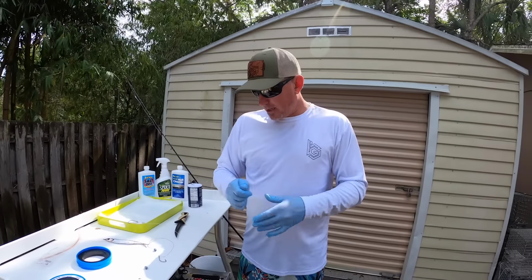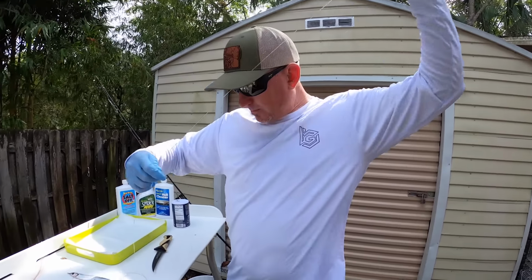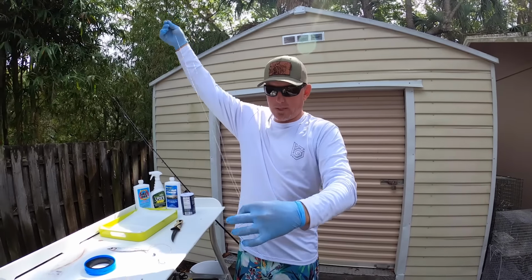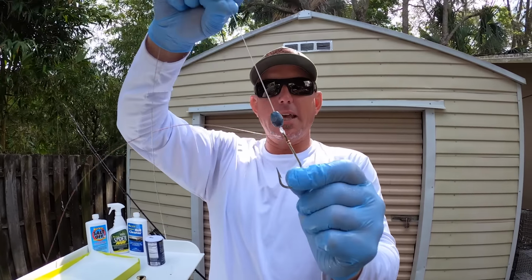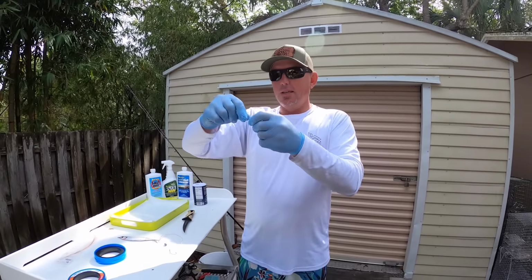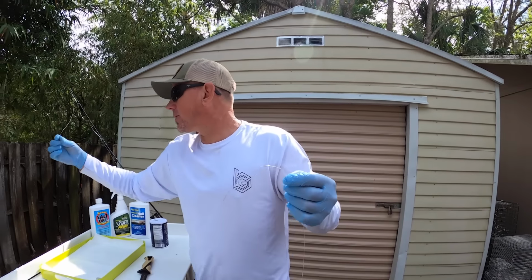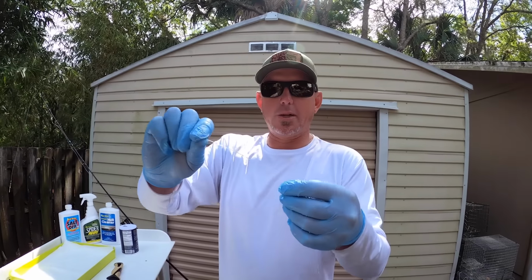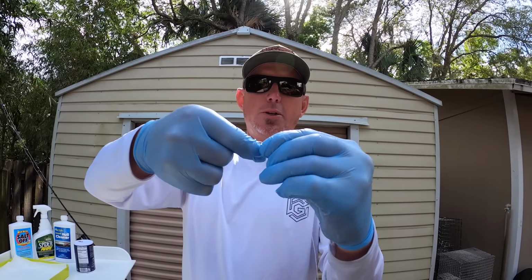And I'm gonna take me a little quarter ounce weight, and I'm gonna slide it down. That's it, right there. Now this is important because trust me when I say this bait right here, you can go anywhere, anytime, any place, and catch fish with it. So this is the loop which we will attach to the swivel at the end of the rigging process. I'm making me a loop just like this. I'm gonna make another loop behind it.